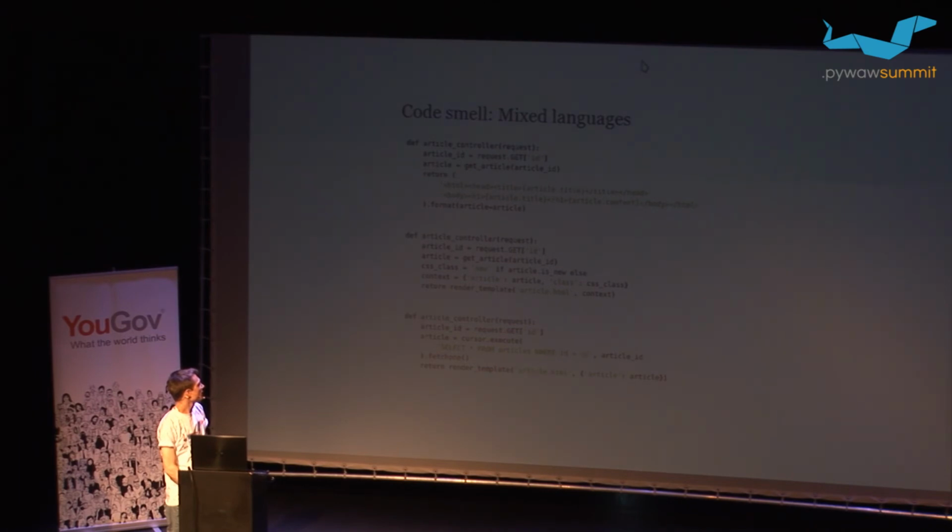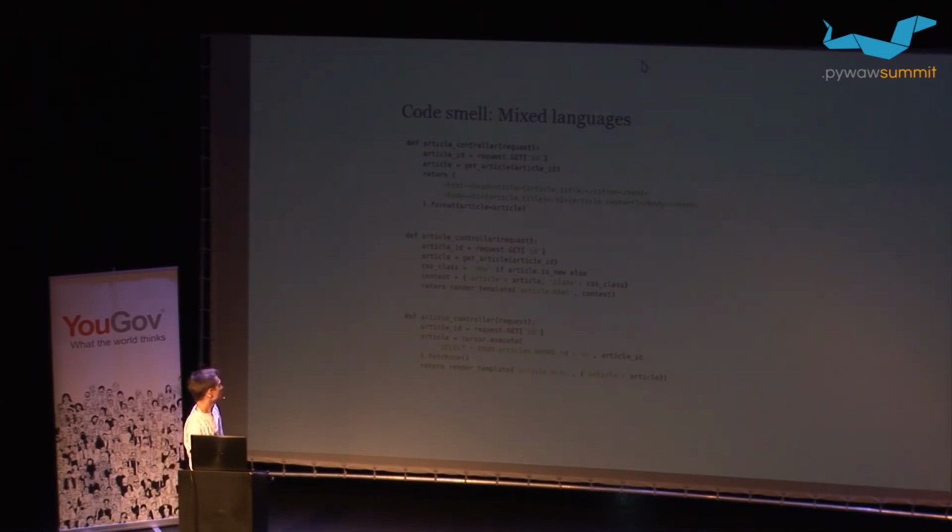Another example, we have get the report from database also, and here it's better because we render a template, so we're not responsible for the HTML in this function, but we're mixing CSS with Python, because we're defining a CSS class for an article in Python. And now if we had a front-end developer who would like to change the name of a class, then he would have to touch the backend code. He should not touch the backend code. He's responsible just for front-end, right?